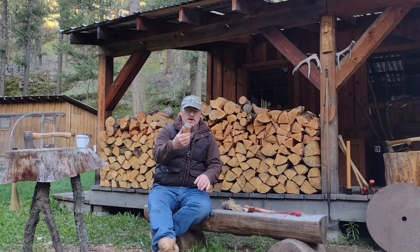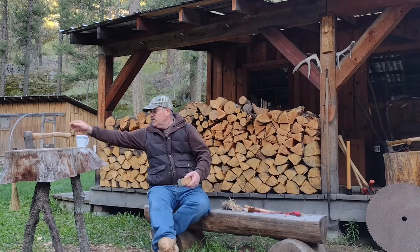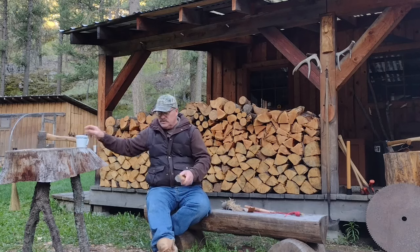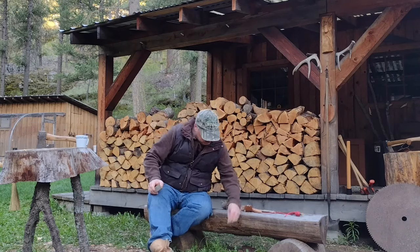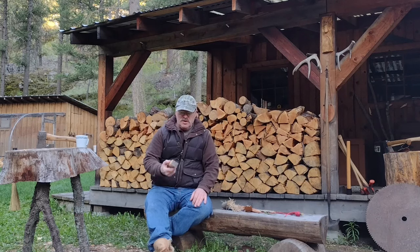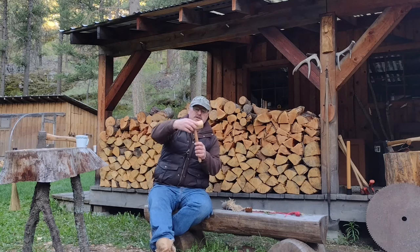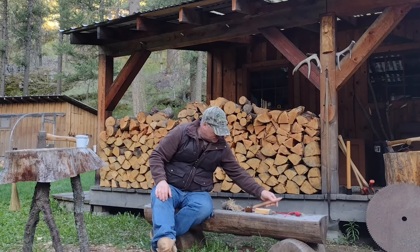For a bearing block I use fatwood. We have a lot of fatwood here — this is a piece of ponderosa pine and it's pretty dense, it's full of pitch. So as you use it, the pitch will melt and kind of lubricates the top. I also picked some of these little dandelion weeds and put that in the hole. Dandelion weeds work good. In a pinch you can spit in there — anything you can do to lubricate this, because you want friction at the bottom, not at the top. Friction at the top just makes it hard to work the bow drill.